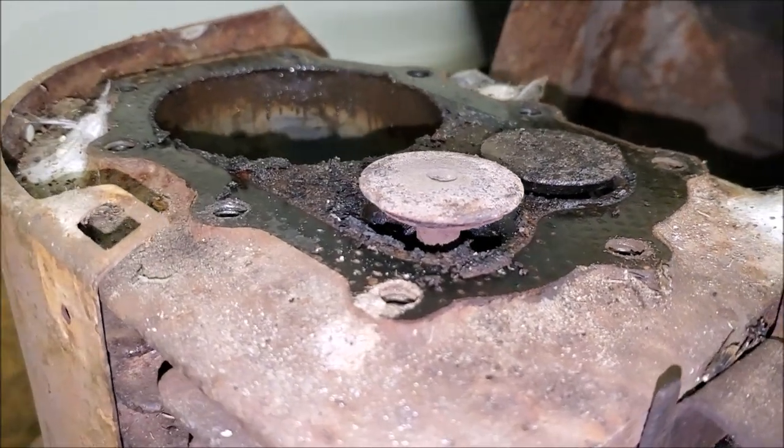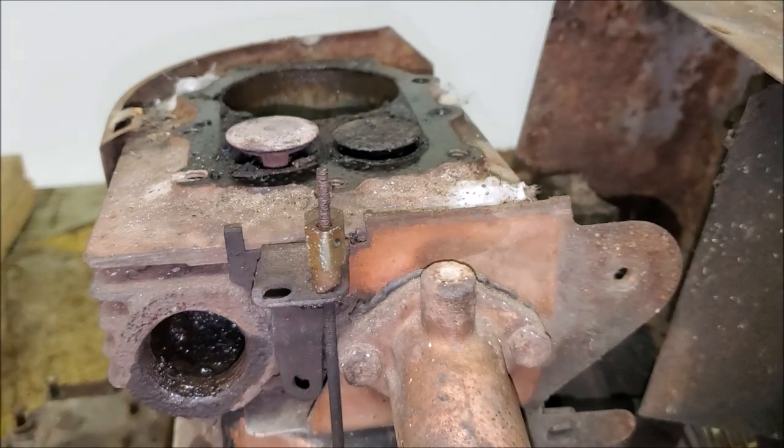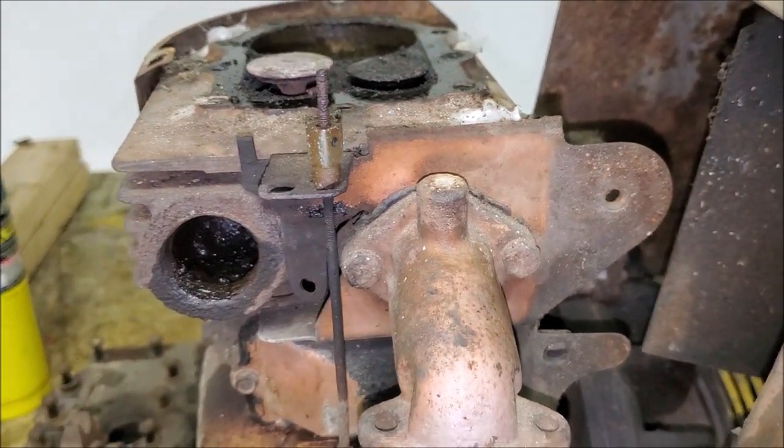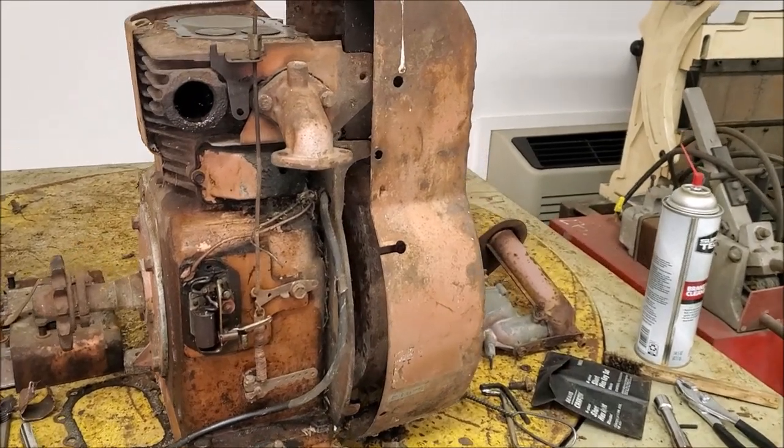There's the hung exhaust valve. So we're going to get in there and see if we can pound that shut and cycle it a couple times. See if it frees up. 346 minutes later. All right.